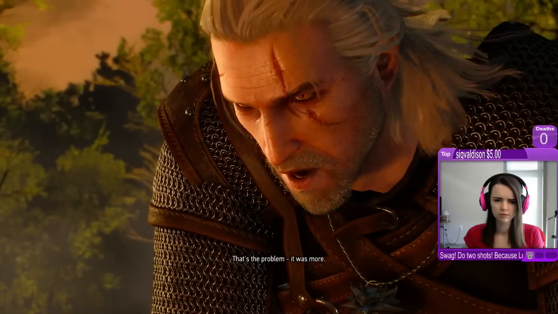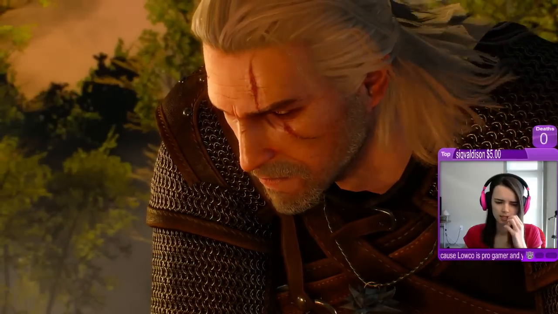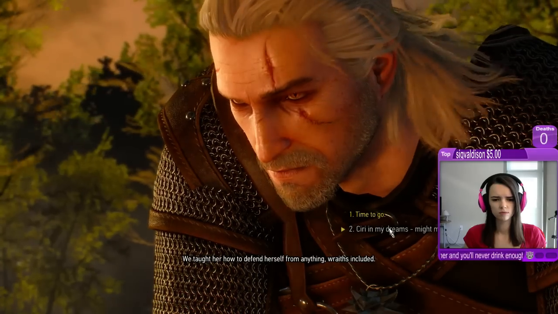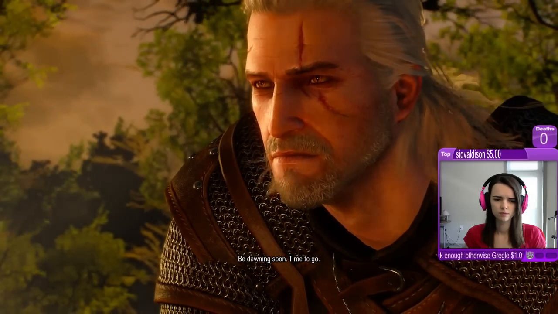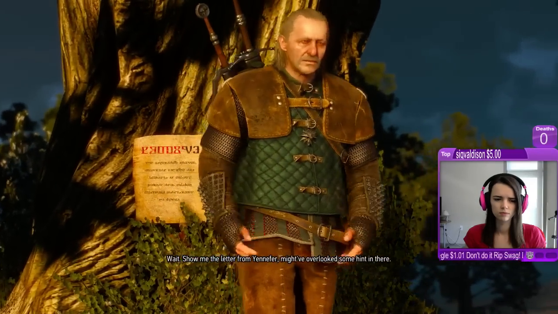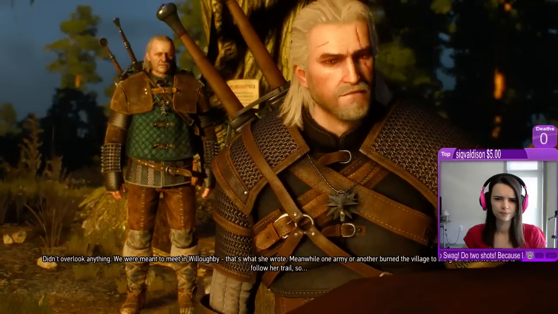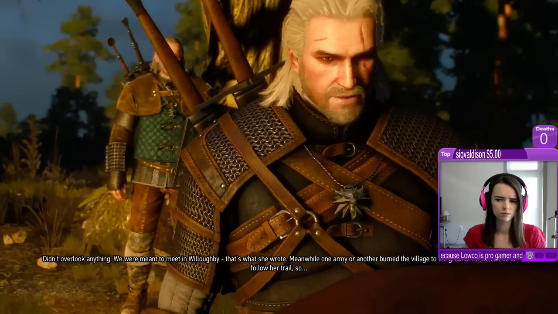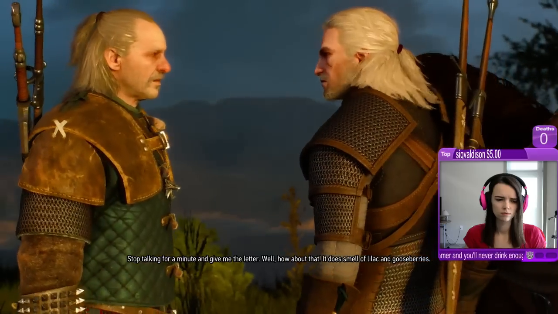That's the problem. It was more. In the past, when Ciri'd appear in my dreams, something was wrong. She was in danger. We taught her how to defend herself from anything, wraiths included. All right. Be dawning soon. Time to go. Wait. Show me the letter from Yennefer. Might have overlooked some hint in there. Didn't overlook anything. We were meant to meet in Willoughby. That's what she wrote. Meanwhile, one army or another burned the village to the ground. All we can do is follow her trail, so... Stop talking for a minute and give me the letter.